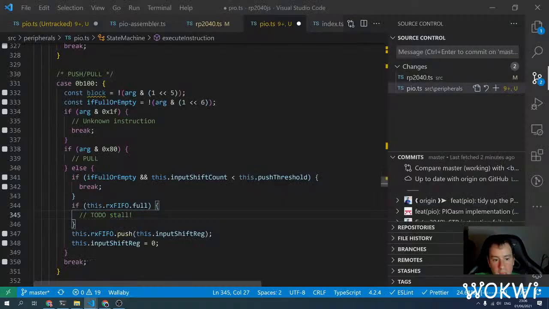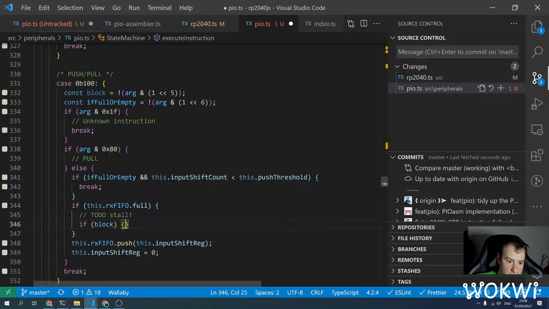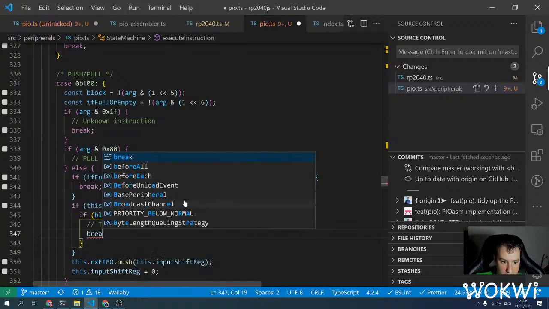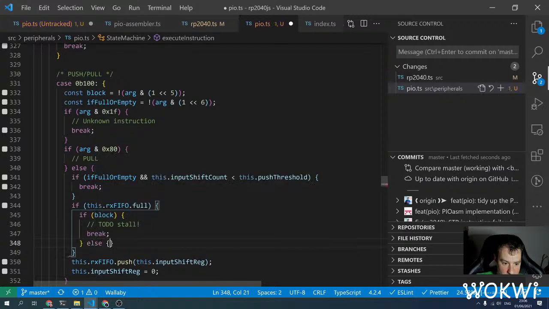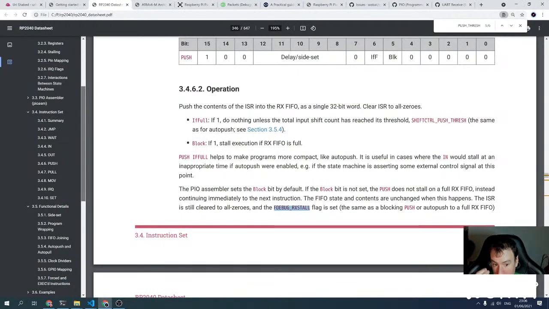So if it's full, then there are two options. First of all, if it's full, we either stall. If block, then we stall. Otherwise, we set this flag.